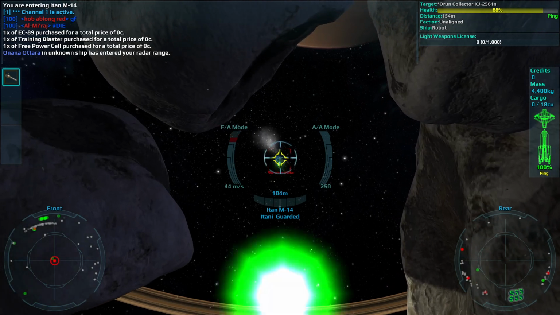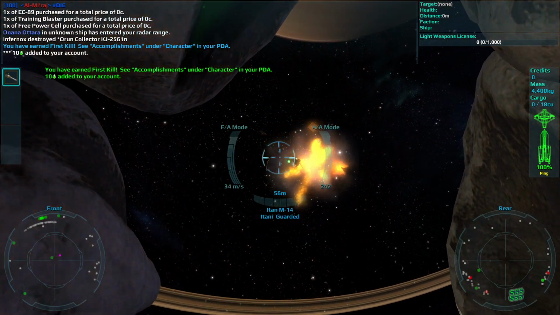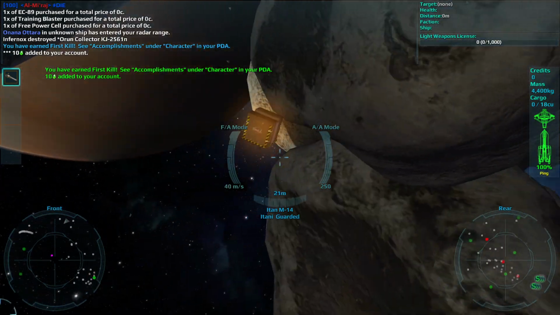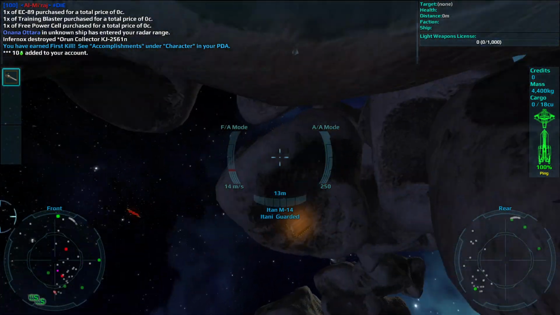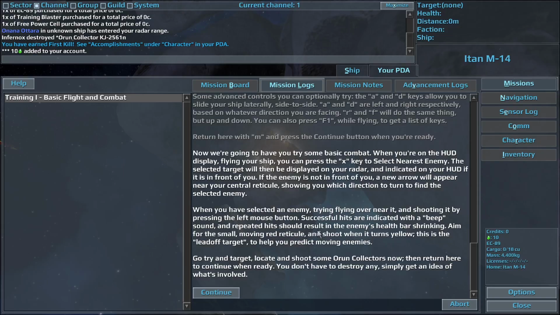When you have selected an enemy, try flying over near it, and shooting it by pressing the left mouse button. Successful hits are indicated with a beep sound, and repeated hits should result in the enemy's health bar shrinking. Aim for the small, moving red reticule, and shoot when it turns yellow. This is the lead-off target, to help you predict moving enemies.